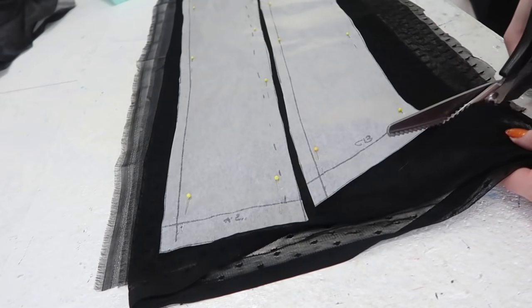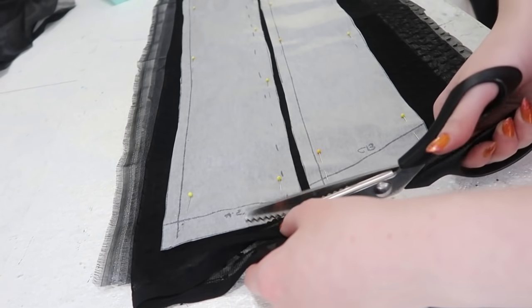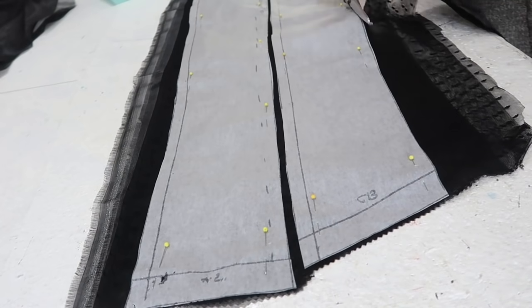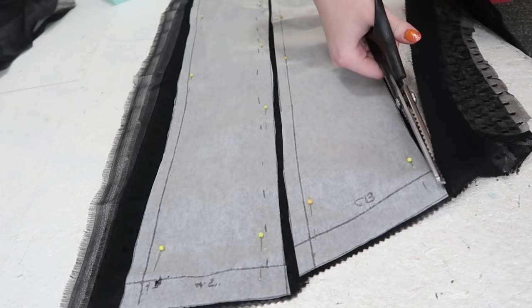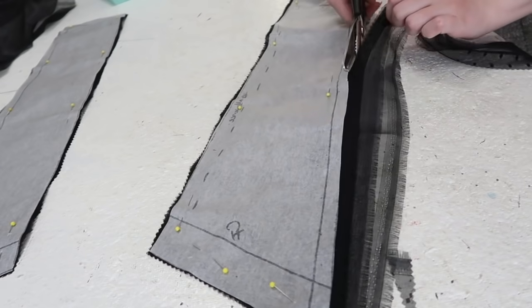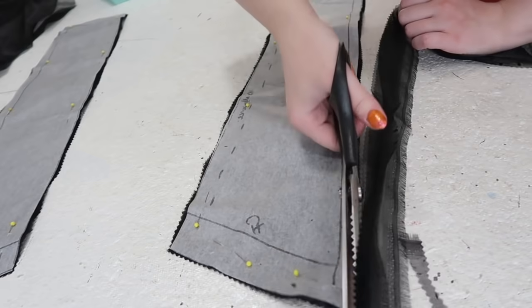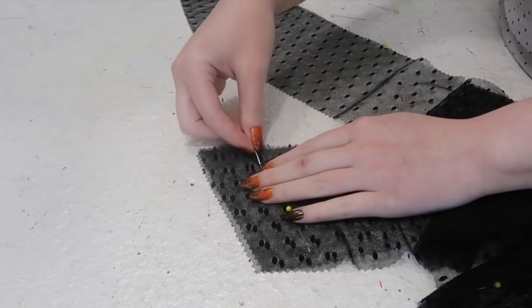Those seams were pressed open, then I began cutting out the previously mentioned very large ruffle. This ruffle is purely decorative, and I wanted it to look as light and fluffy as possible, so it is cut from one layer of organza and one layer of mesh without an opaque backing. Due to the width of the mesh fabric, which was only 38 inches wide, I needed to cut the ruffle in 4 pieces. There will be a seam at the center back and shoulders, but on the bright side, the seams made it way easier to line up when sewing it to the yoke later on.